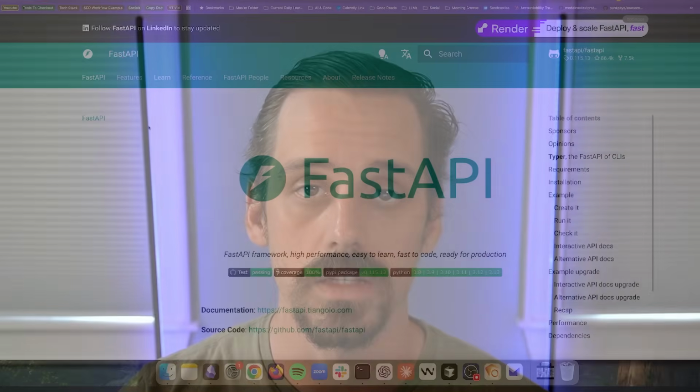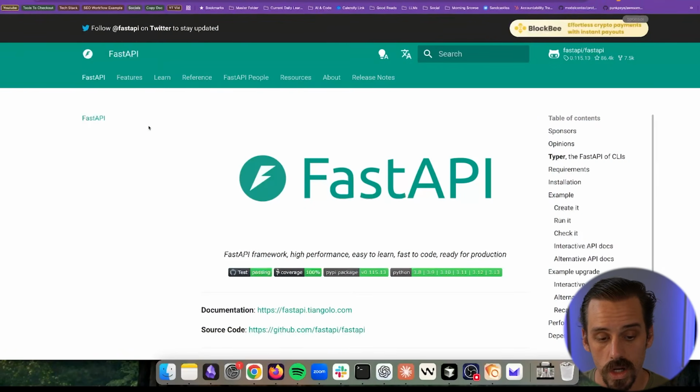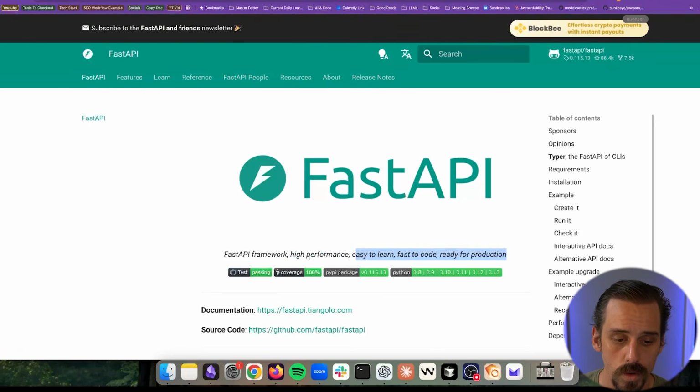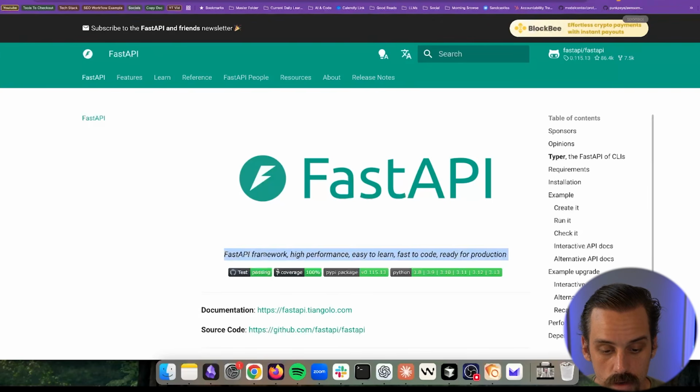So first up on our list, let's actually choose a backend framework. Now, there are a lot of options that you have here depending on the language that you are using. For example, if you were gonna build in Node.js, you're gonna do a full stack JavaScript kind of thing. Express.js is a great framework for building backends. But for this Python project, we are going to use FastAPI, which is a high performance, easy to learn, fast to code, ready for production API framework for Python.